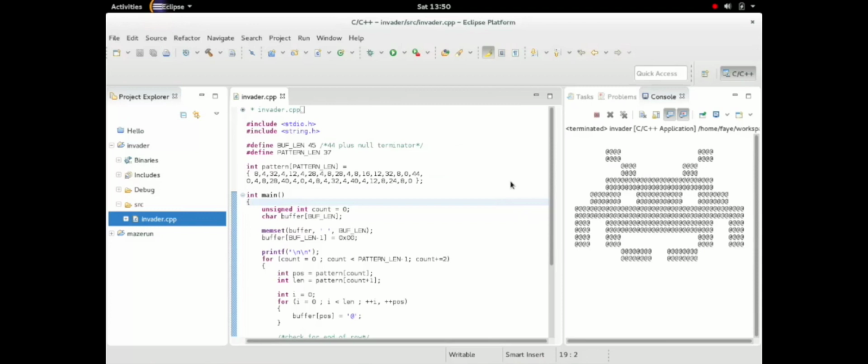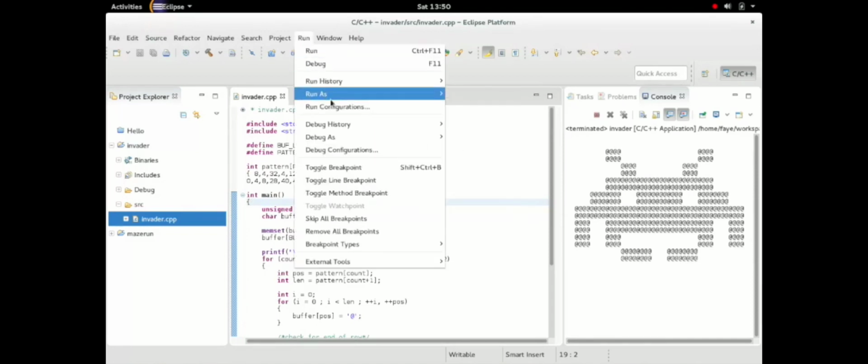What we can do is change the run configuration to send the output to the Gnome terminal instead of the Eclipse terminal. This is very similar to what we did with the Maze Run app, but in that instance we had to create an external run tool to do so. If you're just running something in a console and don't need to worry about keyboard input and output like we did in the Maze Run game, then you can alter the run configuration directly. And the big benefit of this is that you can debug in the normal way without having to attach to an external process. So first of all, let's amend our run configuration.